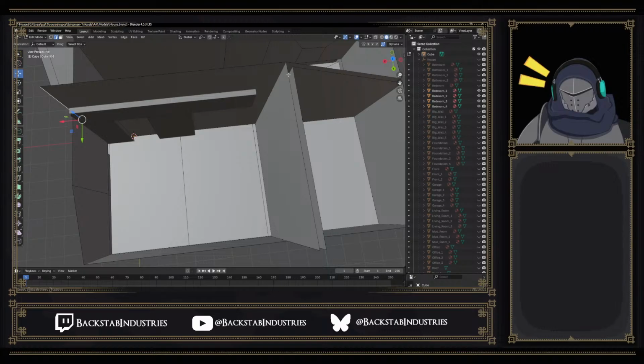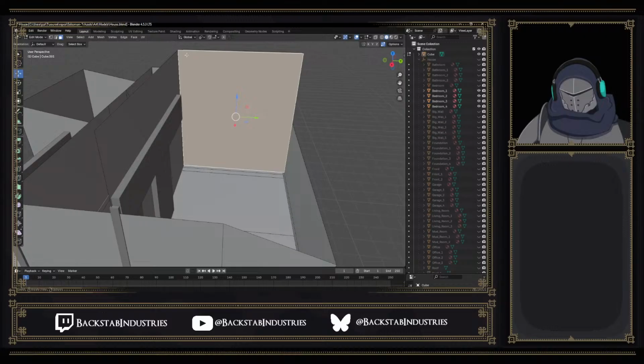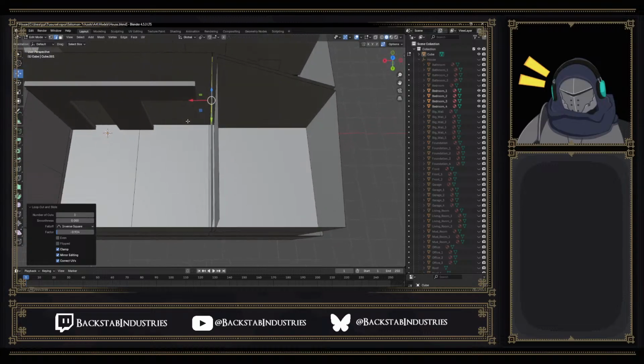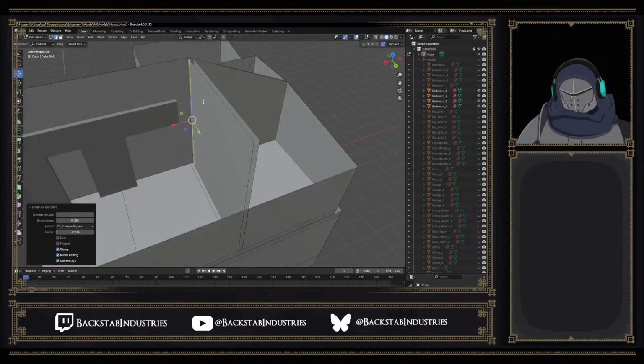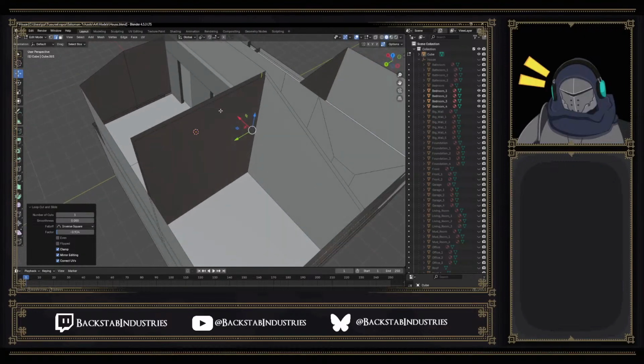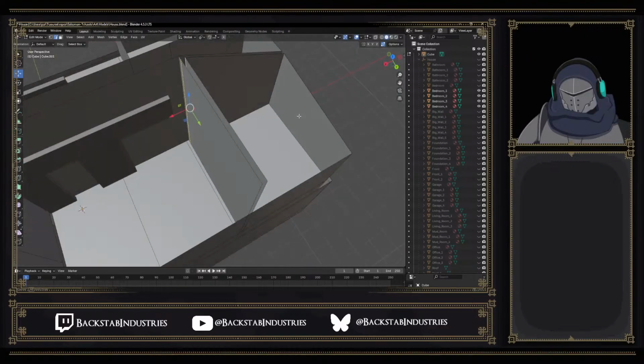I feel like I should probably make a cut or subdivide here. This is probably a smarter way to do this. And then I can actually match this on the Y.